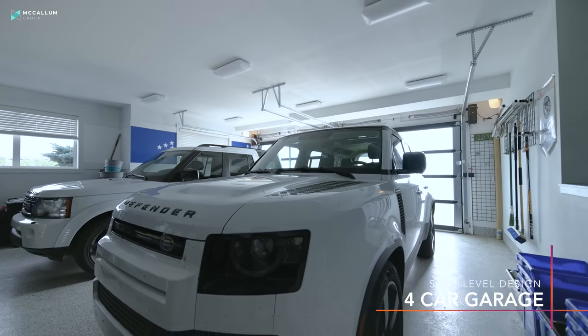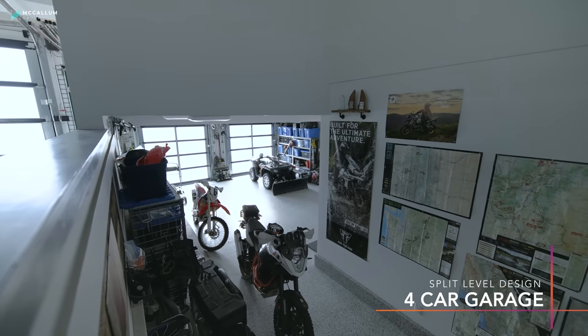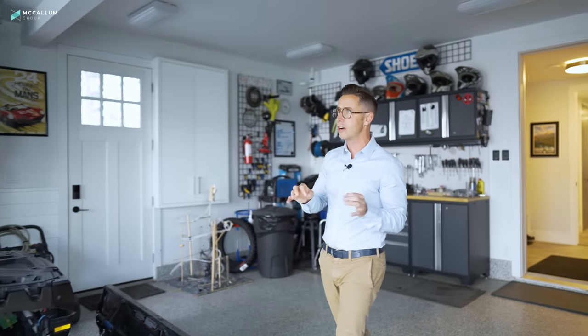If you're a garage guy, check this out. There are actually two mud rooms that step into this four-car garage. I've actually never seen a design quite like this — it's a split-level design, six steps up to the other dual-car garage, and then down here you have places for a workshop, maybe displaying all your different rides. There's even a man door out onto the yard, and all of it is filled with light during the day because of this French glass garage door style that they've got.